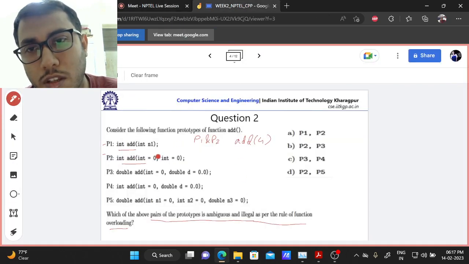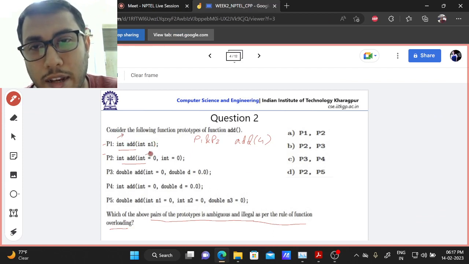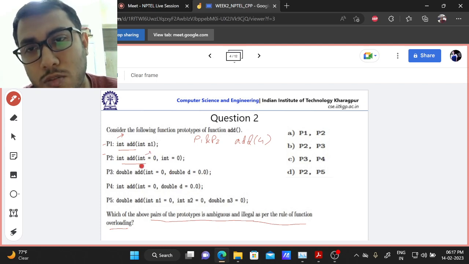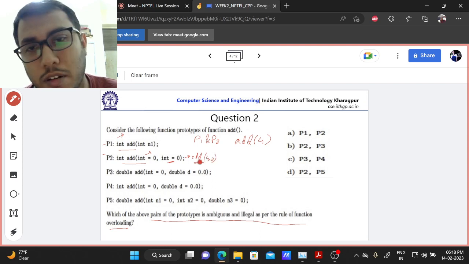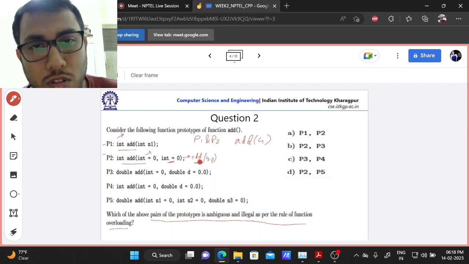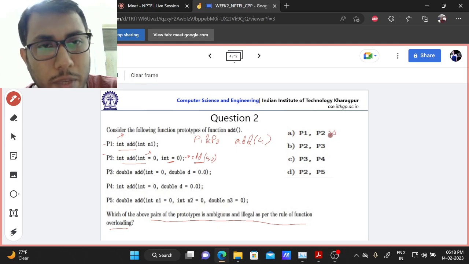It is ambiguous because P1 will get called naturally, but the signature also matches with P2, because it will assume that the missing argument is a default argument, so it can call it as add 4 comma 0. That is the reason this one is ambiguous. So P1 and P2 cannot be used at a time.